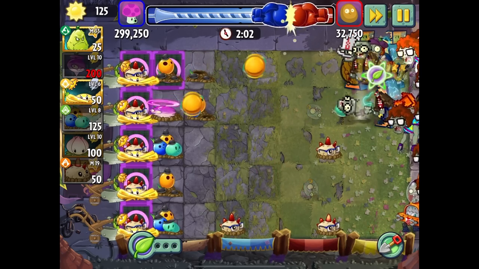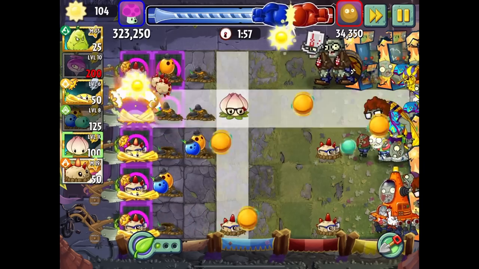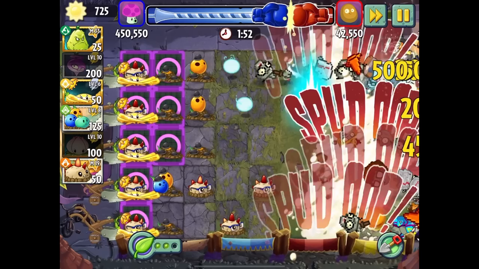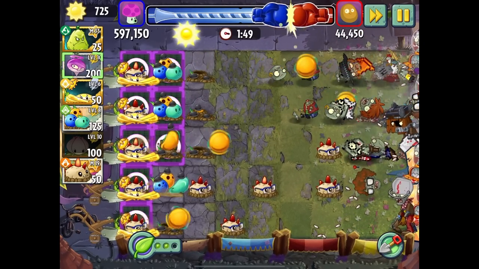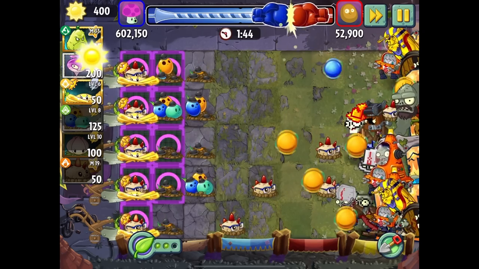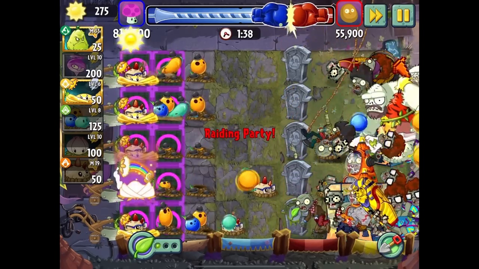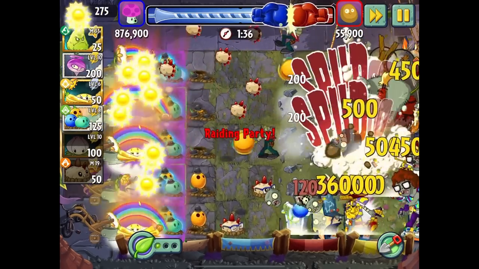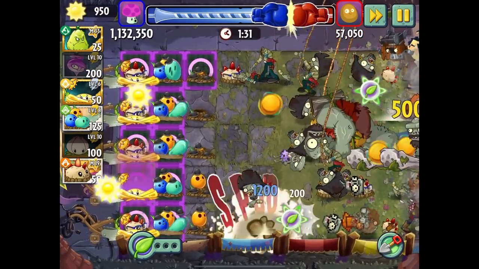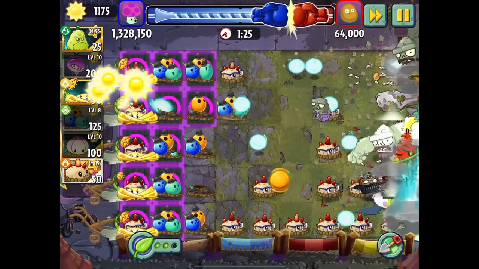All right, now we're kind of stuck. There you go. Not so stuck anymore, are we? Here, let's go. All right, this is promising. This is promising for sure. Dig that up. And then there you go. All right, we got some good stuff happening, I think.